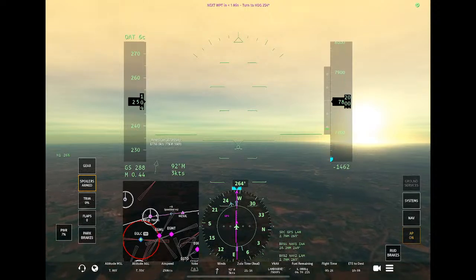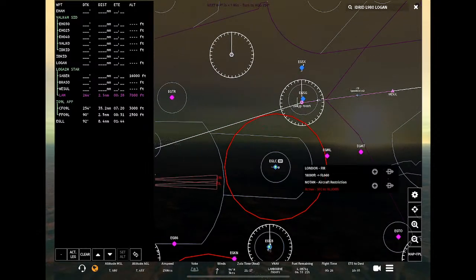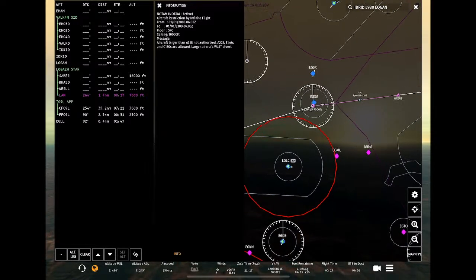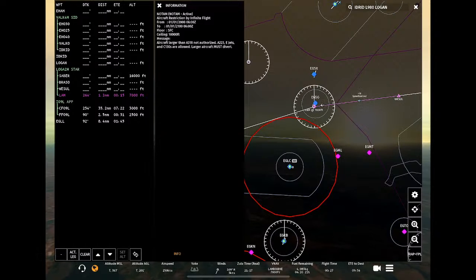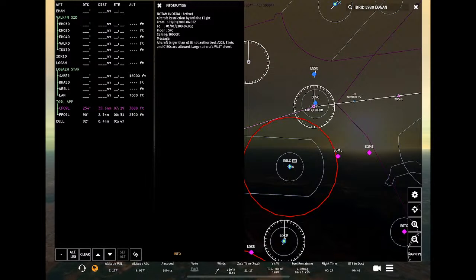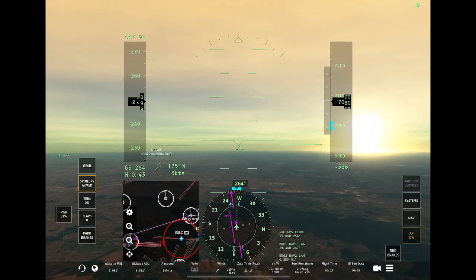What is the red circle? So the red circle is basically an easy way for Infinite Flight pilots to understand and see a NOTAM. A NOTAM is a notice to airmen, and it's basically a rule and restriction of a specific type and specific time. So see here it says from the time and to time, surface to flight level 100, and so it's basically a restriction for the aircraft types that are allowed to go to London City Airport.